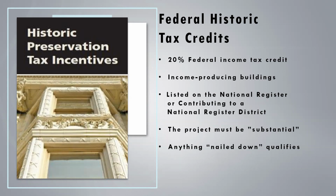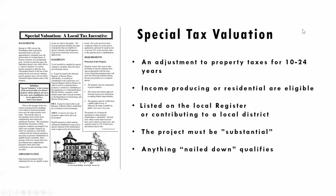Unfortunately, that's the case right now. We don't have incentives that are just because something is listed on a register. People actually have to be doing work on the building to qualify for these incentives. So if you come across a building, you've got a warehouse in your downtown that somebody is turning into a restaurant, and you think, hey, this historic building really could benefit from federal historic tax credits, get in touch with me. My colleague here at DAP is somebody that actually does nothing else but federal historic tax credits. So I will get you in touch with them, and they can walk you through the process. Just want you to know that they exist.